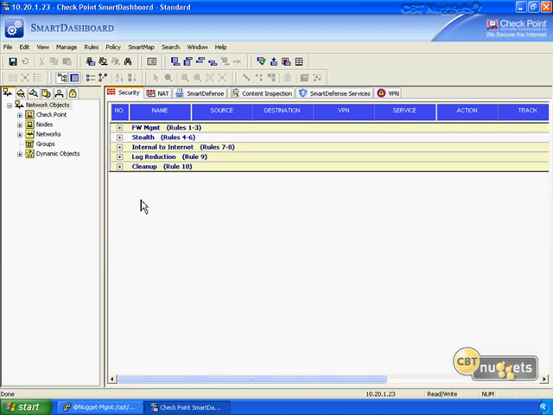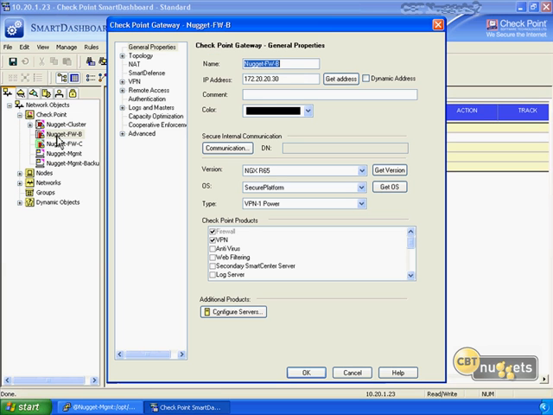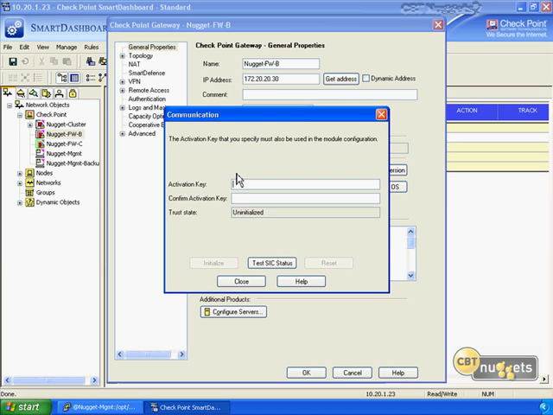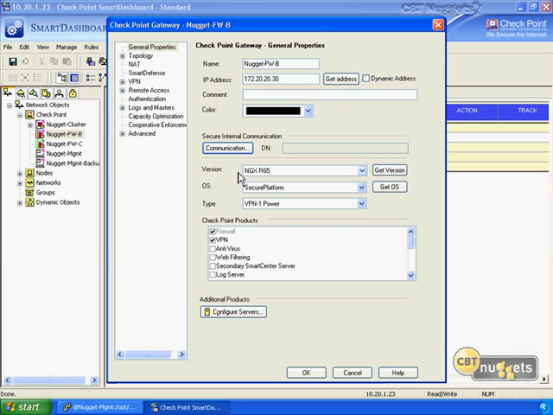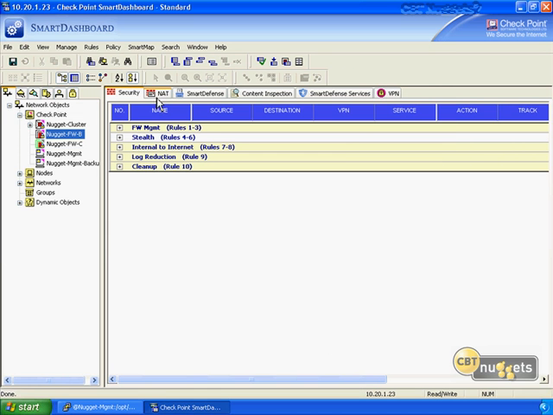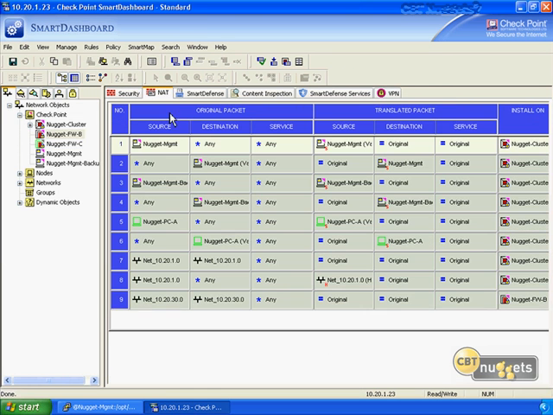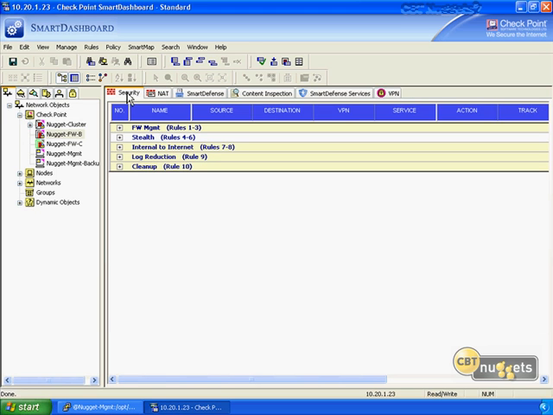So we think. So what happens when we open up checkpoint here and we're like, oh great, we have the new firewall, or the firewall in the branch office should be okay. We should be able to get a policy on it. And we go to communication and we go, wow, there's no SIC. Without SIC, you cannot push policy to a firewall. So this brings us into our second point of discussion in rebuilding this whole scenario. And that's something that we're going to need to take a look at now.